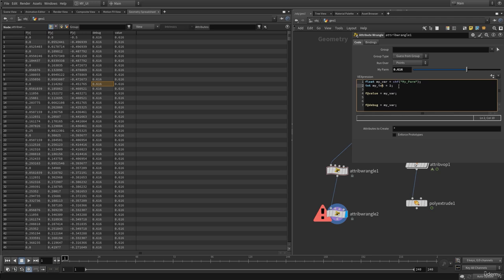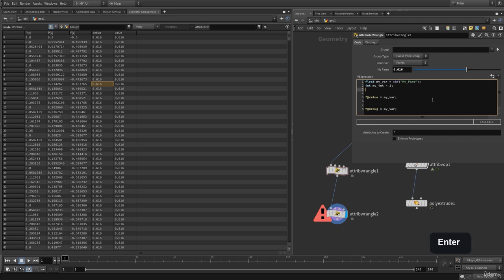Right now it's not doing anything, but we have some information in here. And if I were to create my string, I just need to type string in here. And now the name of the variable, I'm going to call this one mystring. And because it's a string, it must be written in quotation marks.